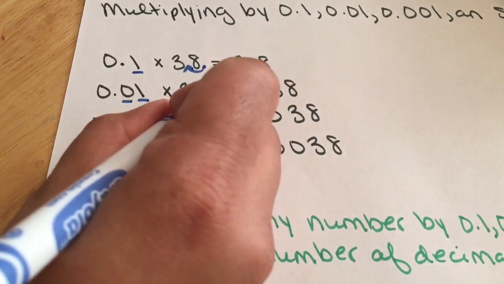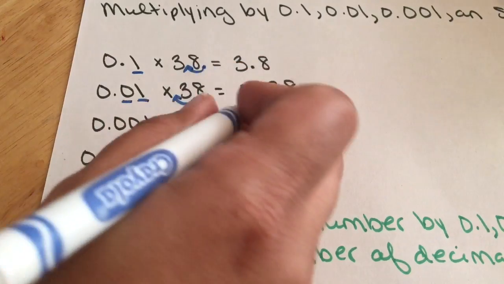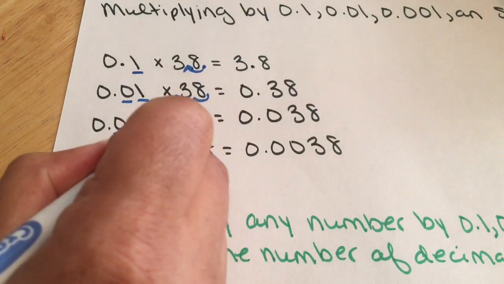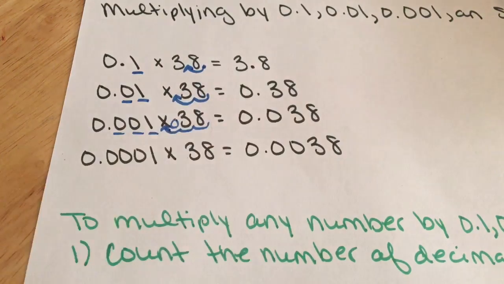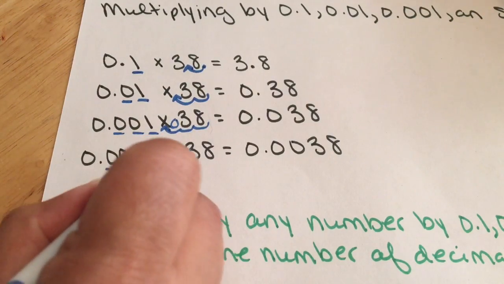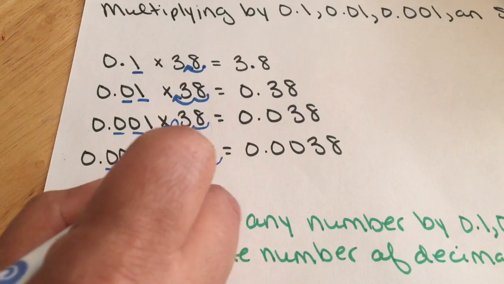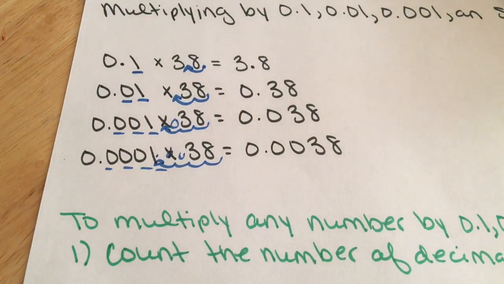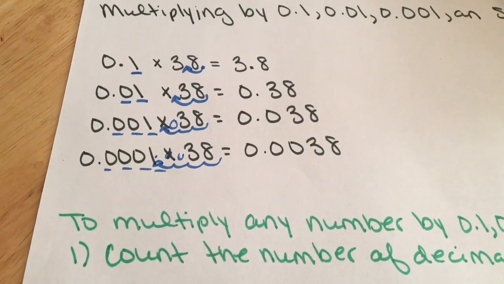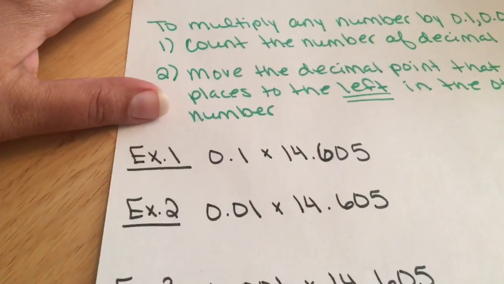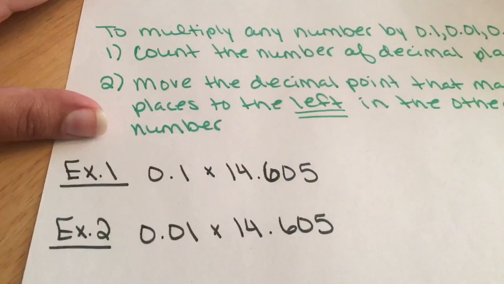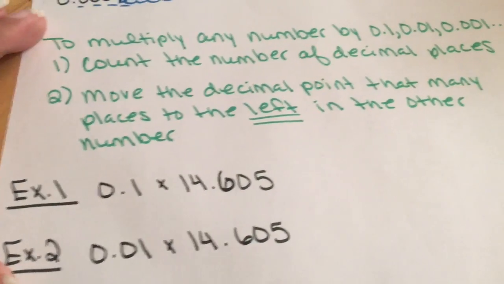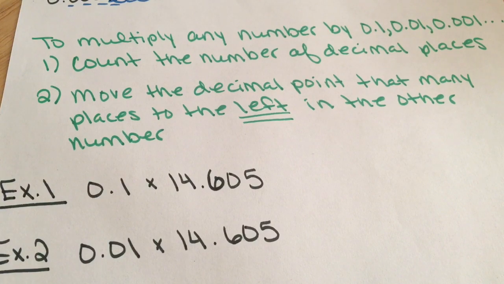I have 2 decimal places. If I move it 1, 2 places, the 0.38. 1, 2, 3. I move it 1, 2, 3. I have to add that extraneous 0 there. And then again, 1, 2, 3, 4. 2 extraneous zeros to give us that 38 10,000ths. So we're going to look at 3 examples together. These should be very, very quick because we're starting to see what the pattern is, and we know our 2 little steps to multiply those small numbers.